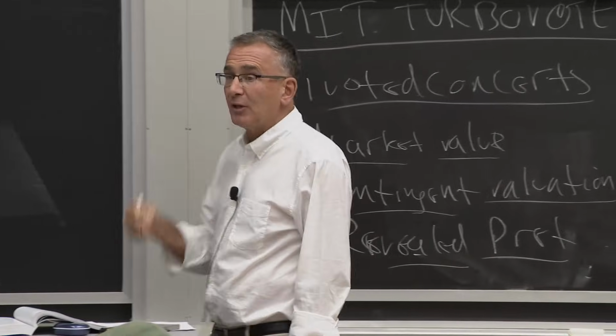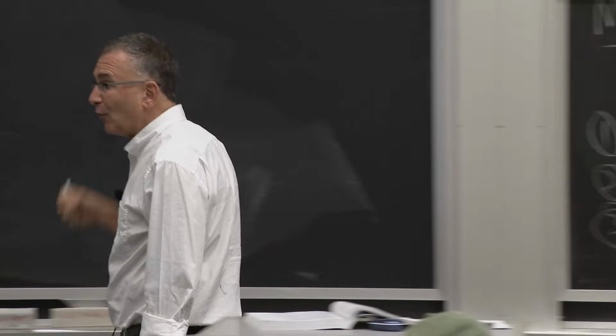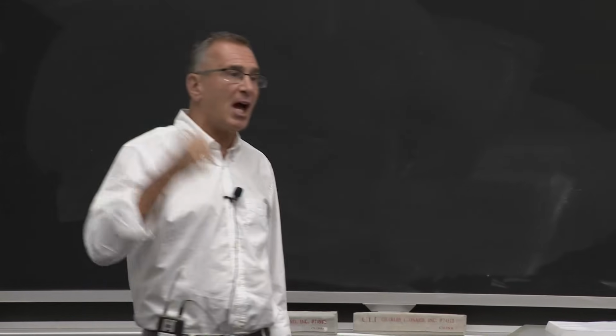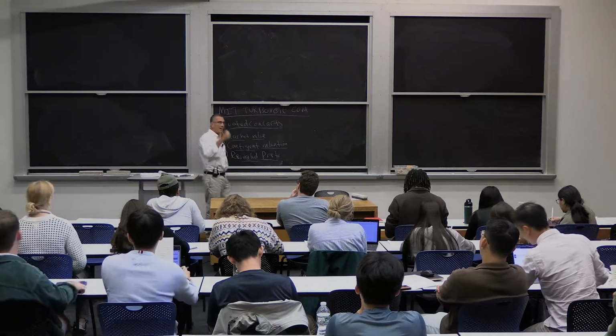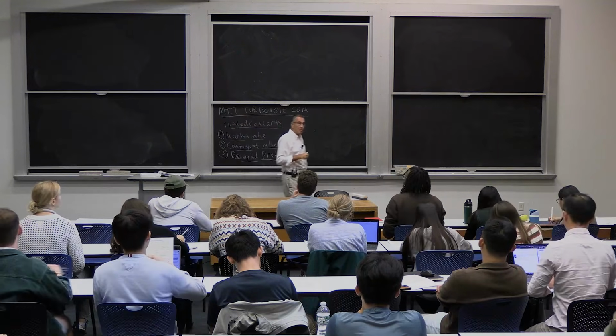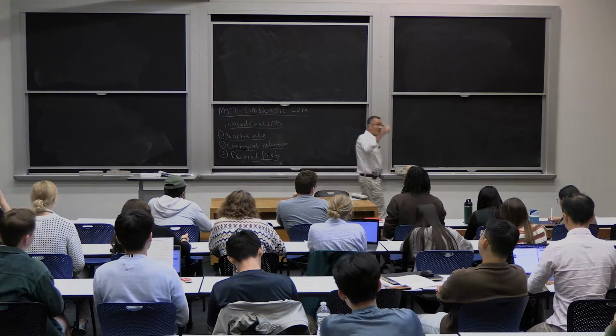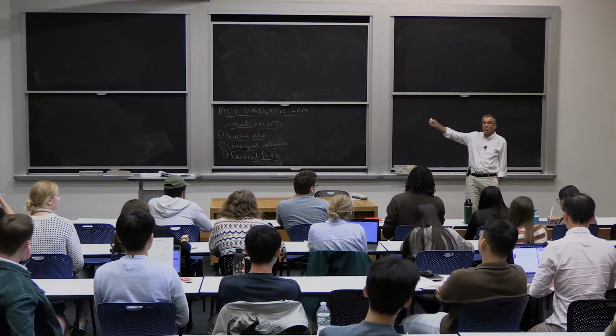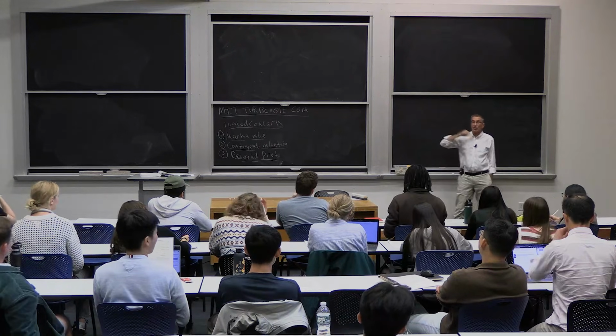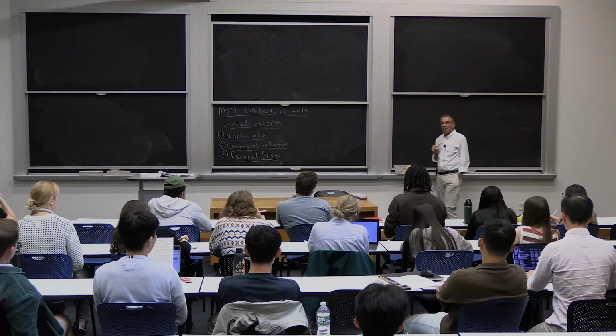So for example, someone raise your hand and tell me, if I want to think about valuing how much an hour of your time is worth, how could I use a revealed behavior to tell me? What could I do? I want to know what an hour of your time is worth. I see you do lots of things in life. I track you all day. I see everything you do. How could I use your decisions every day to tell me what an hour of your time is worth?